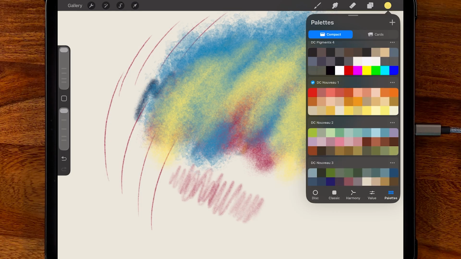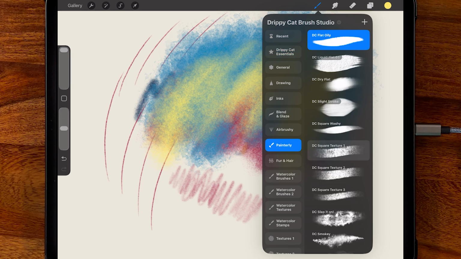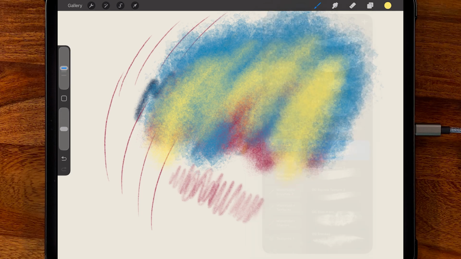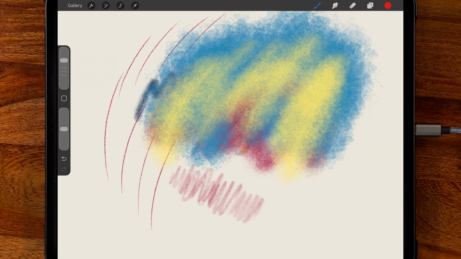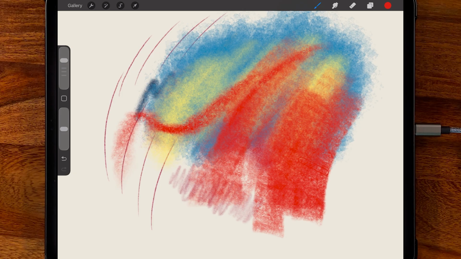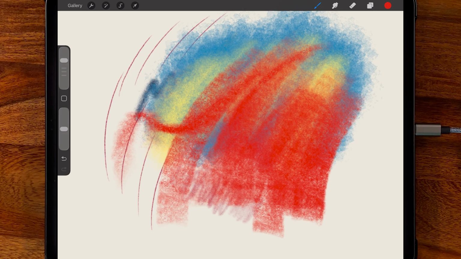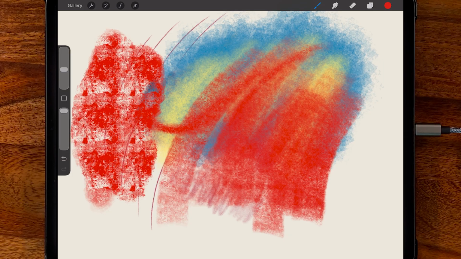No matter what brush I use, let's try another one. Let's try something painterly. Let's try DC Square Texture 1. Let's choose a red colour from my Nouveau palette. Let's make it big, and it can become very hard to control the brush and what it's doing. And so I've got all these intriguing textures going on, but I can't control the brush strokes the way I can with traditional art.